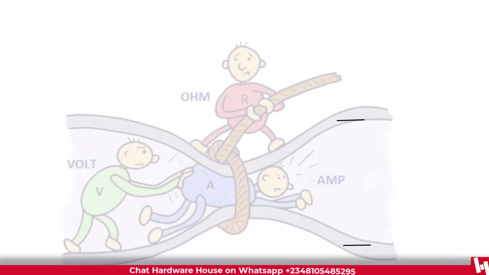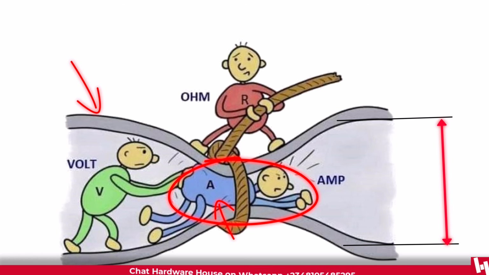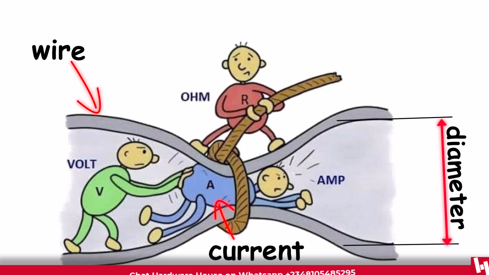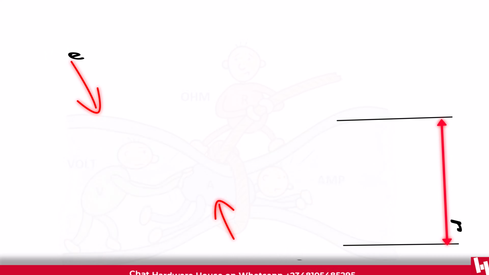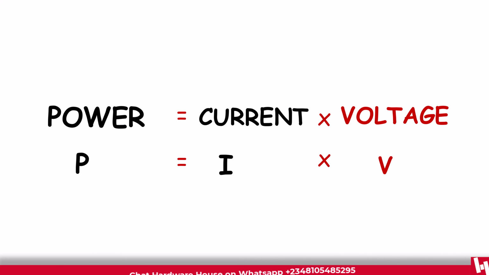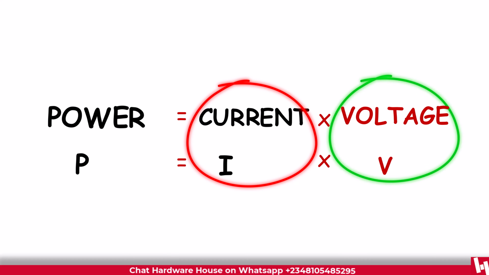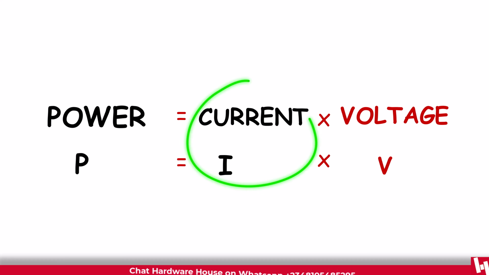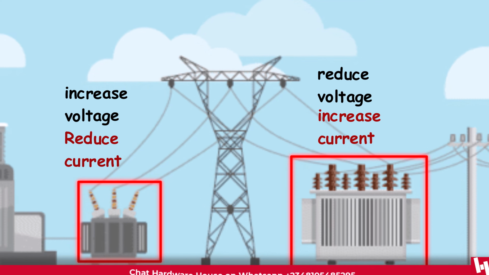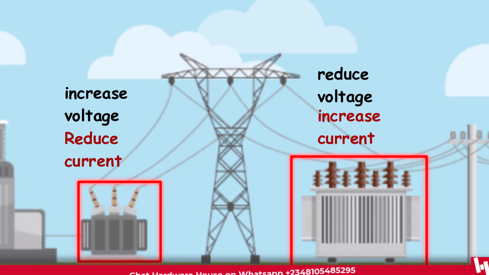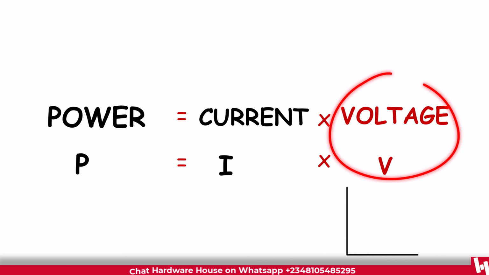Why? Because current, just like torque, requires bigger cables to be transmitted successfully. But voltage, on the other hand, just like speed, can be transmitted via thinner cables, provided the current is low. That means if you want to use smaller cables, simply step down the current by trading it for voltage. But if you want to carry load, step up the current and increase the cable size to reduce resistance. This is why we have converters, inverters, controllers, and transformers. They can help you trade between current and voltage, just like the gearbox does with mechanical power. When voltage is high, you get more spark and shock.